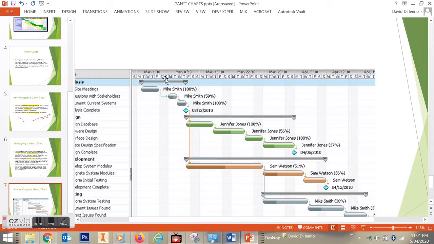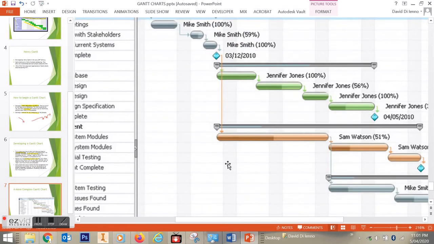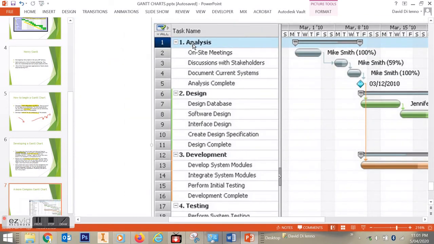Now notice here that in this particular Gantt system, which I think is Gantter, it's free software that you can download. The person's name is placed against a particular task and their progress is measured. So their progress in completing the task is being measured as well, and you'll get a percentage for complete. And the tasks are also nicely broken up into categories and subcategories, which is a really good way of doing it. I strongly suggest that you use that sort of a system. You'll find it very useful for yourself.